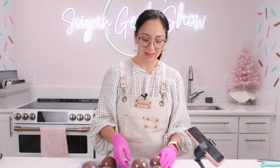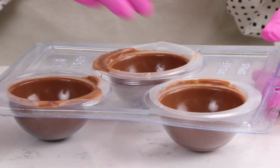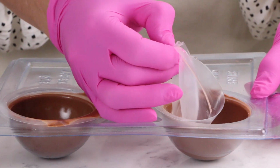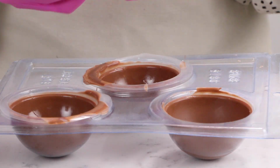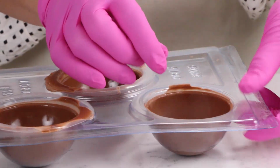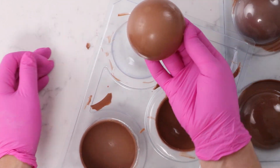All right, let's demold these guys. So let's take off the top. And then sometimes when you pull out this inner liner here, the whole bomb will come out, and that's okay. And I like to wear gloves so that I don't accidentally leave any fingerprints on our shiny bombs. This extra stuff just breaks off. Then we have our nice shiny cocoa bomb.